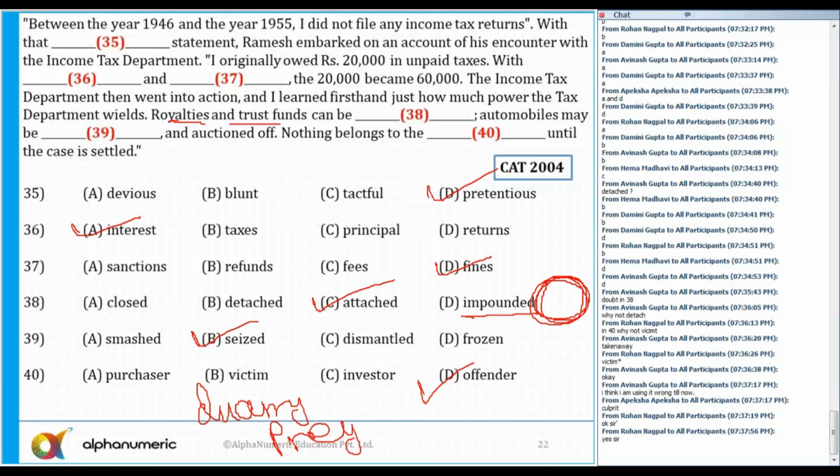So please take a look. Anything you did not understand. There are lots of words we discussed today. I hope you are making notes. And I think there are few words which now you know by heart because we have come across these words so many times. Penchant, a word like penchant and insouciance. These words we have come across so many times that now I think it will become part of your permanent vocabulary. Anything that requires clarification, please ask because I think we have covered all the questions.